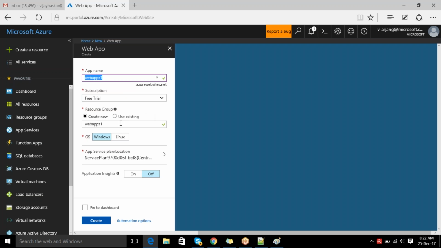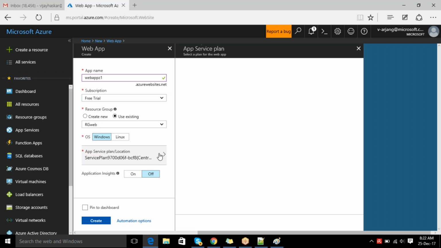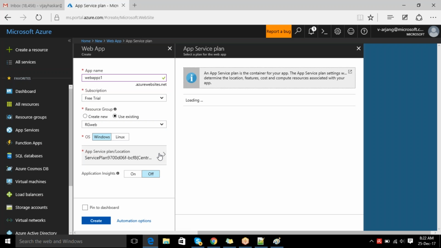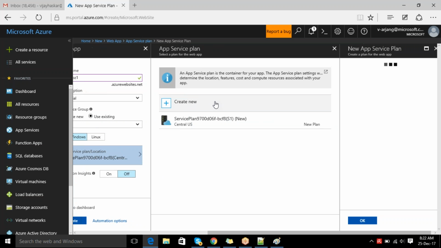Which is a free trial. And you can use the existing resource group also, RG web. The operating system is Windows, and choose the application service plan. Create new plan. So ASP1.